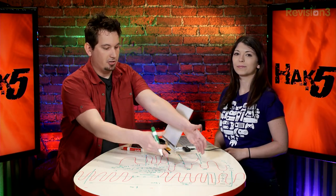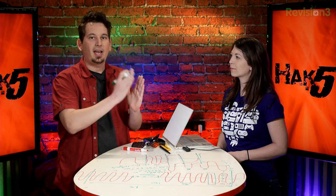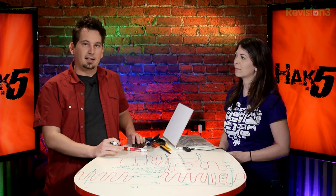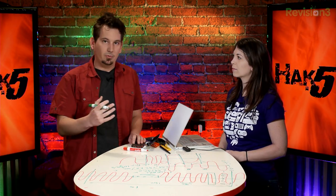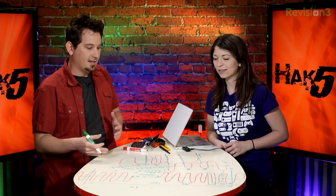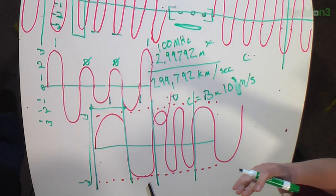Another way to look at it is to say that amplitude modulation up here is where the frequency is always the same. It always happens the same amount of times per second, these cycles, but we just change the intensity, or the amplitude. That's what changes. And the same thing in frequency modulation: the amplitude's always the same, but it's actually the frequency that changes over time. And this is all pretty cool because we can start assigning these actual digital values, and this will lead into digital radio and all of that other fun stuff.